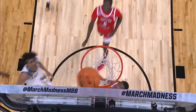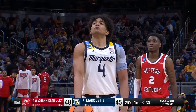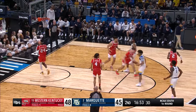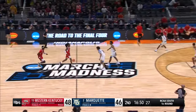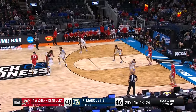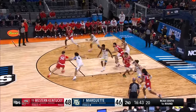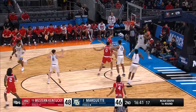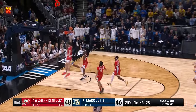These are the kind of plays that inspire your teammates. Everybody thinks you inspire your teammates with some great oratory. No, this is how you inspire your teammates. That's leadership right there by Stevie Mitchell. Brandon Newman picked up the foul. It'd be hard for him to orate out on the court there because they're running up and down. Oh, but people talk about leadership all the time, and they want to talk about what somebody says in the locker room. The heck with that. What do you do on the court? And he gets another one right there. Moore lost it. Joplin.